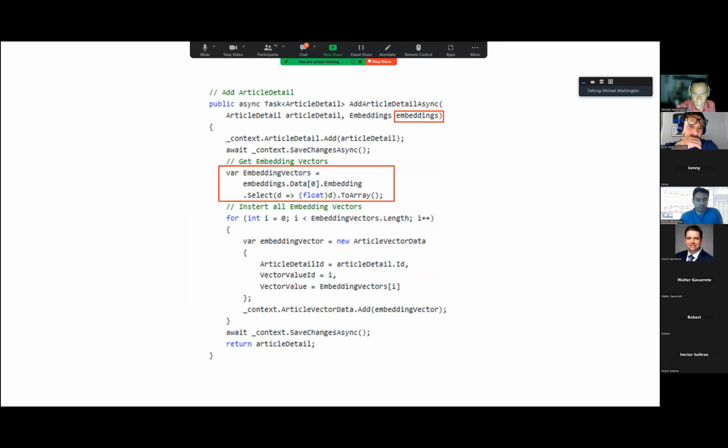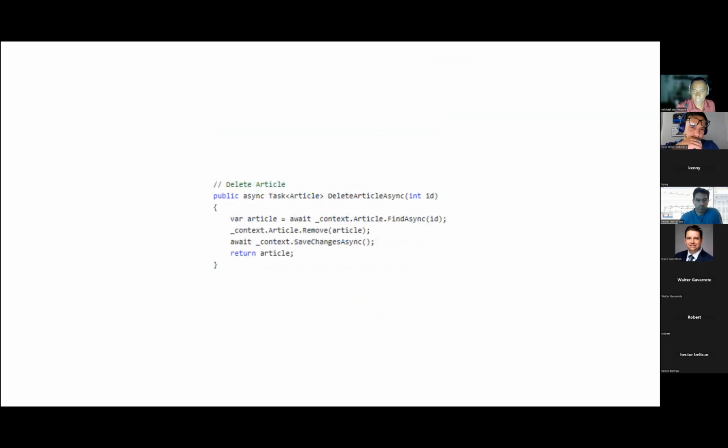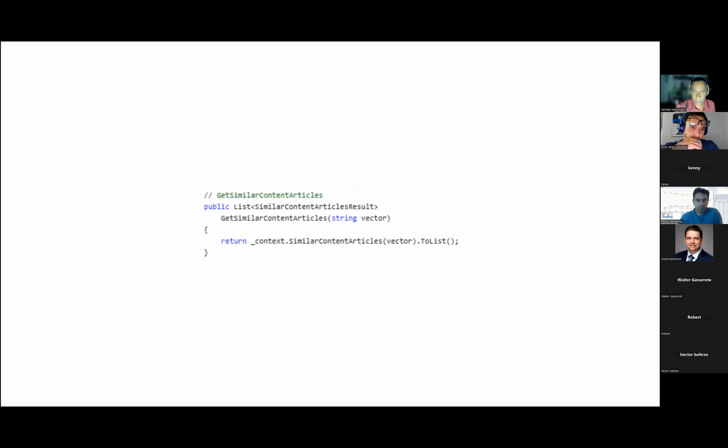I then break them up into floats, loop through them all, and insert them into that table you saw on the right hand side, one at a time, and that right there is the actual value. And then of course deleting articles.